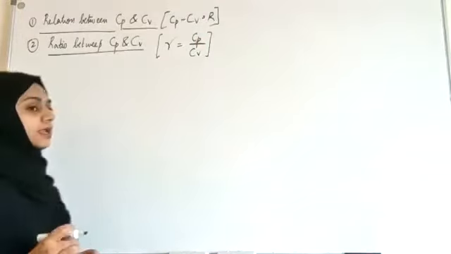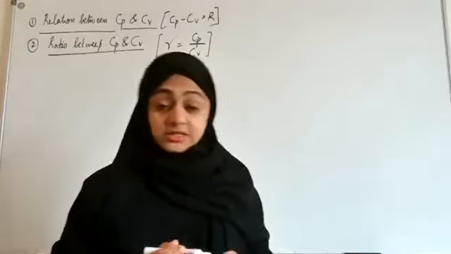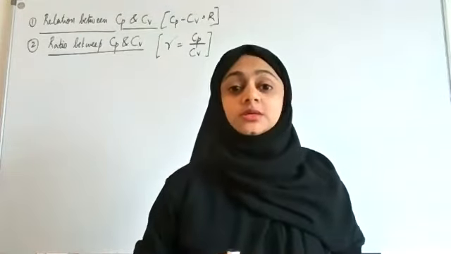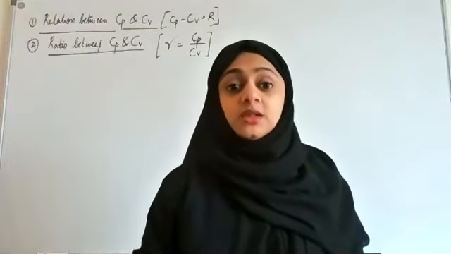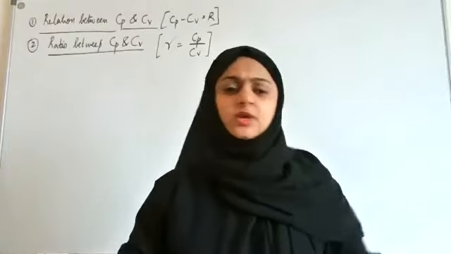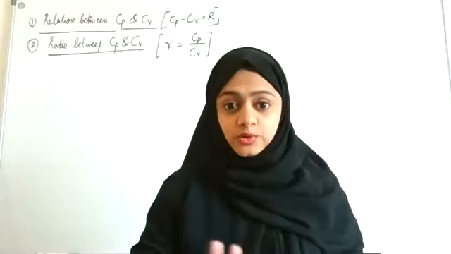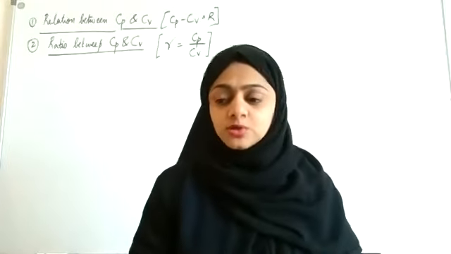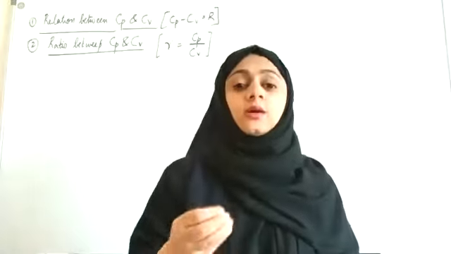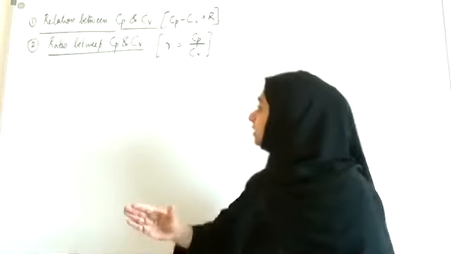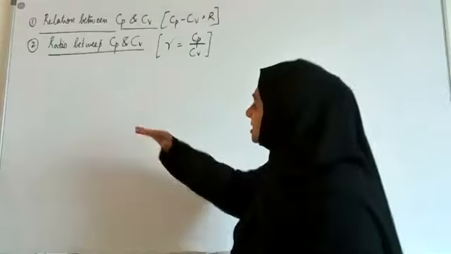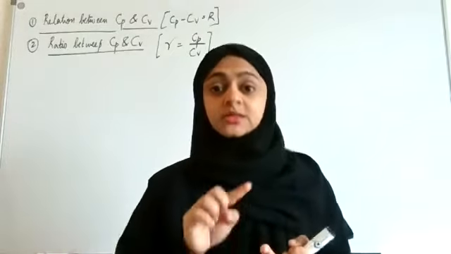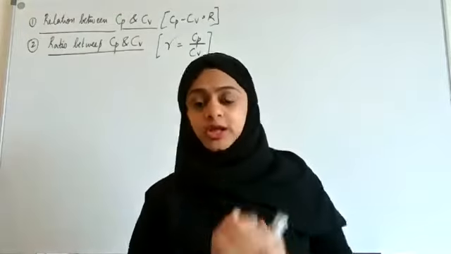For that, let us take the case of gases. Molar specific heat capacity is usually discussed when we discuss gases. When we are discussing liquids, we usually refer to specific heat capacity, that is per kilogram. That's the only difference. When it is molar specific heat capacity, it's very hard to weigh a gas, so we take it per mole. So let us consider three types of gases: monoatomic gas, diatomic gas, and polyatomic gas.